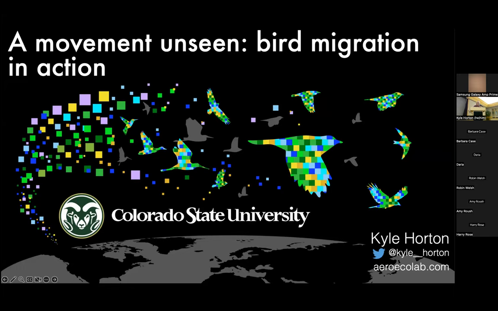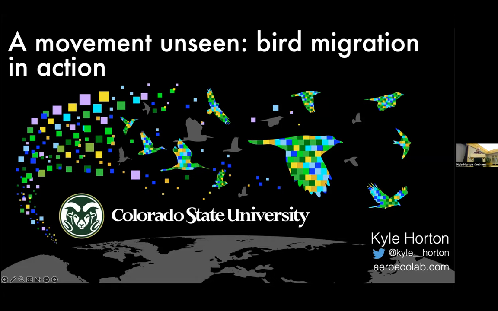Kyle received his bachelor's degree in biology from Canisius College in 2011. He completed his master's in wildlife ecology at the University of Delaware in 2013, and his PhD in ecology and evolutionary biology at the University of Oklahoma in 2017. Kyle's lab works to weave together a range of tools and approaches, including the use of radar, community science data, and field studies to address conservation challenges. Using these tools, Kyle's Aeroecology lab broadly addresses questions related to bird migration and their use of airspace.